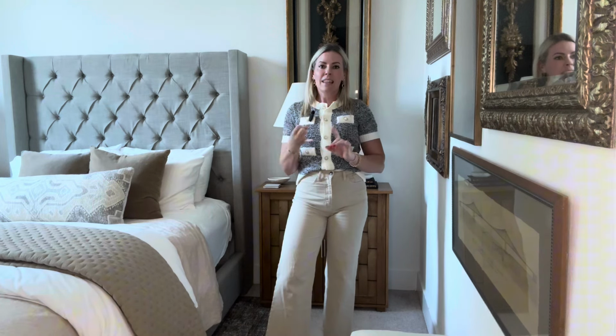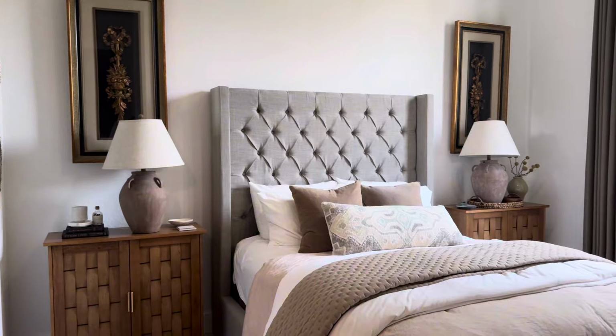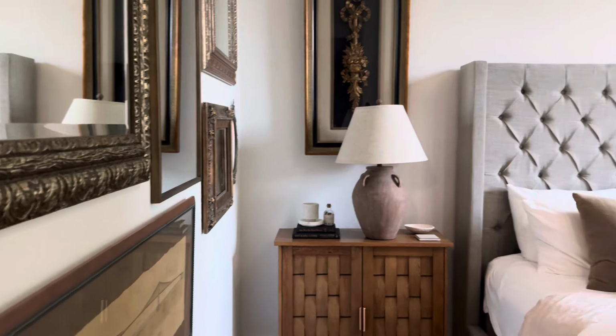Here in our guest room, I had those same challenges. It is a room that we use a few times a year, but of course the priority for my budget was more in my living room, in my dining room, in my primary bedroom. And then we had a bunch of kids' rooms to decorate, an office. There were so many things to get done that time and budget were tight. So one way that I saved money here in our guest room is I went with a cabinet here instead of nightstands. When putting together a guest room space, if you don't want to start from scratch, use something you already have on hand to create your palette.